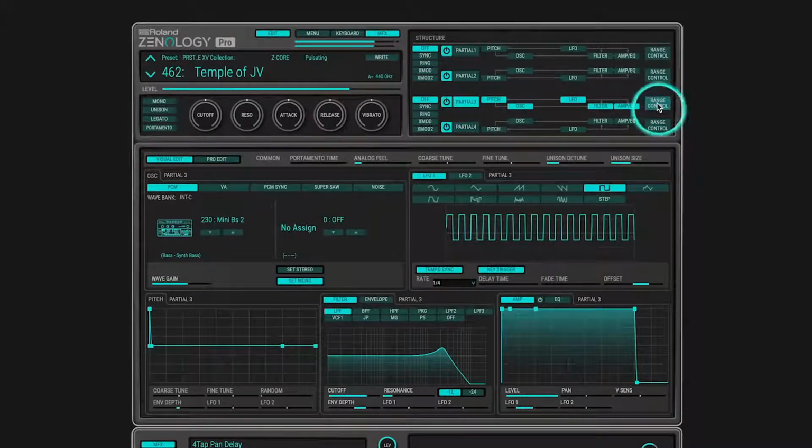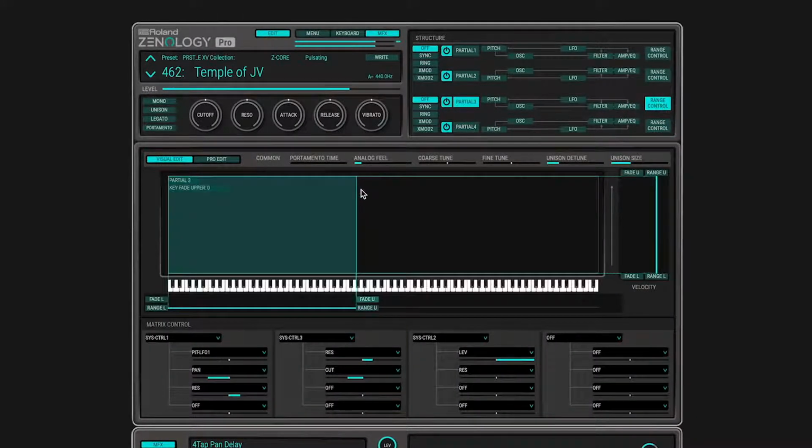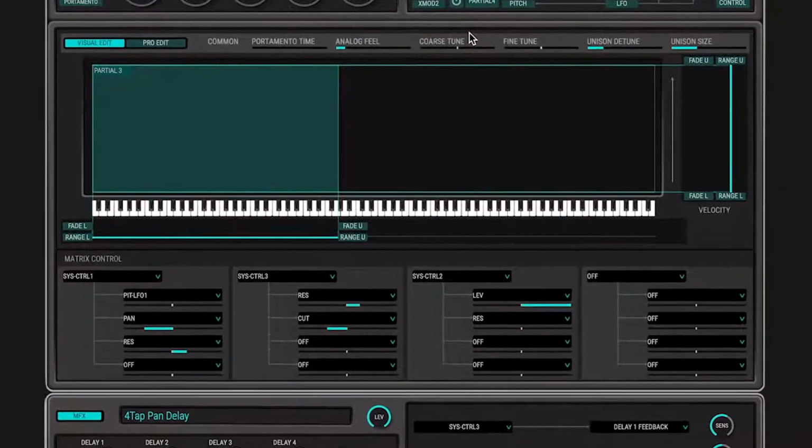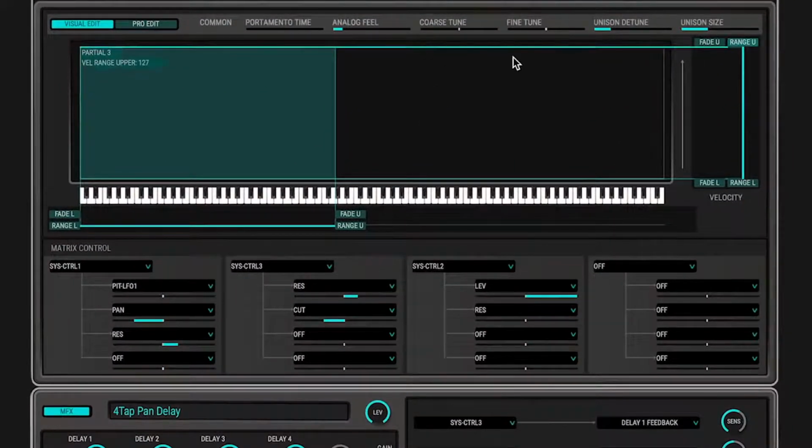Now, I'd like to take a look at the LFO section, and this patch is quite interesting because if we take a look at partial number 3, we will see that it's only playing notes in the lower range. So I'm going to go ahead and turn off partials 1, 2, and 4 and loop this part of the sequence. There we go. So as you can hear, partial 3 is only playing lower notes. It's almost like it's its own sequence by filtering out the upper notes there.